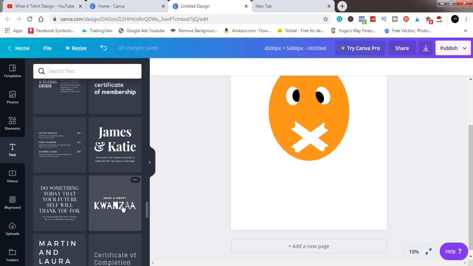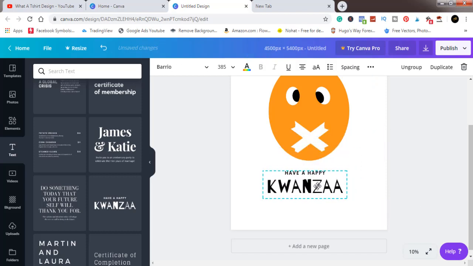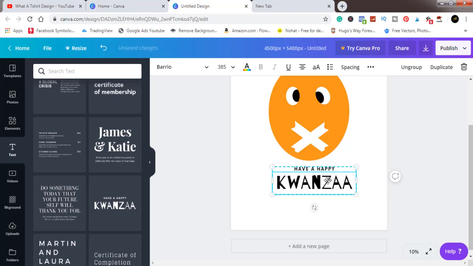Like this. You can see it's quite small, so to increase it, all I'll do is hover my mouse over this edge, left click and drag my mouse outwards. As you can see, all I had to do was left click and drag my mouse outward. Now you can see it's grouped, and there's another text that says I'll be happy. So we are going to ungroup that, click outside, click on this and delete this.